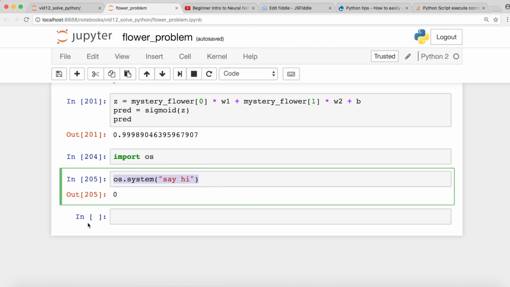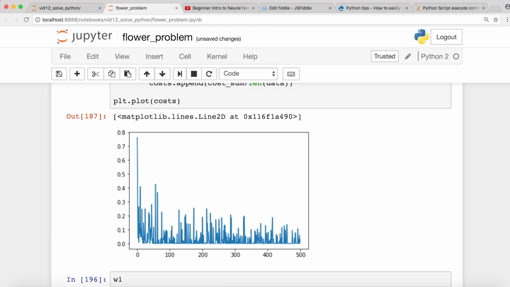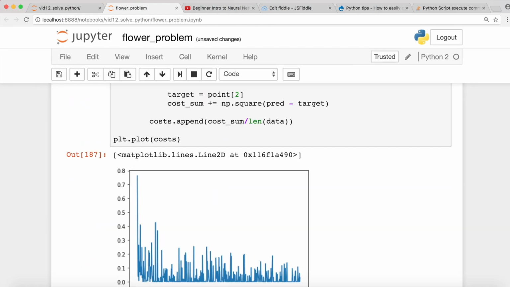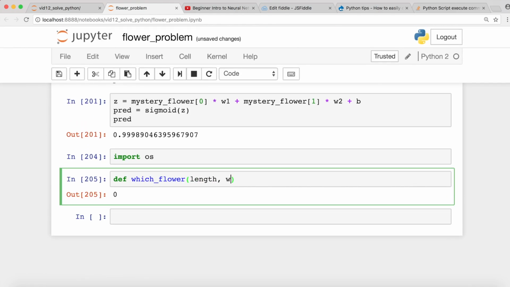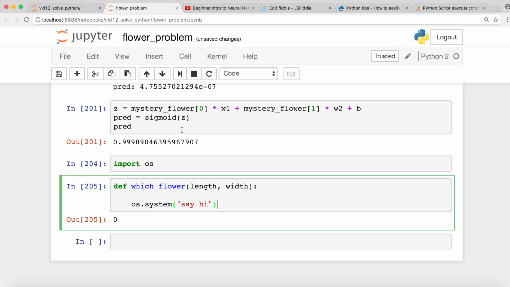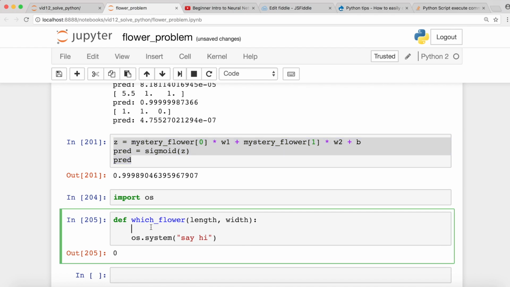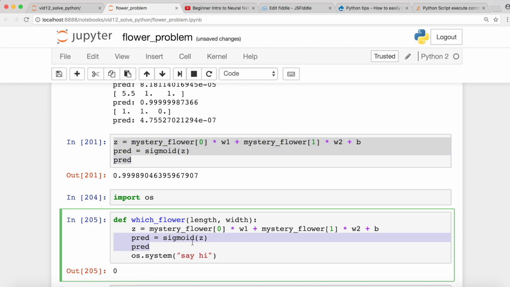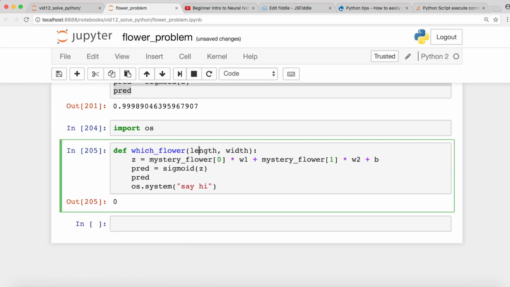So let's make a function that's like which flower, and it takes the, what is it, length or width? Length and width. And it makes a prediction, which is done right here. So we'll say Z takes the length here. W2 gets the width.